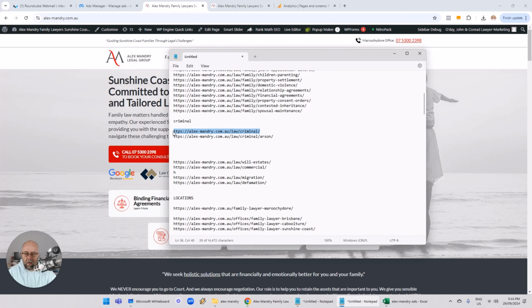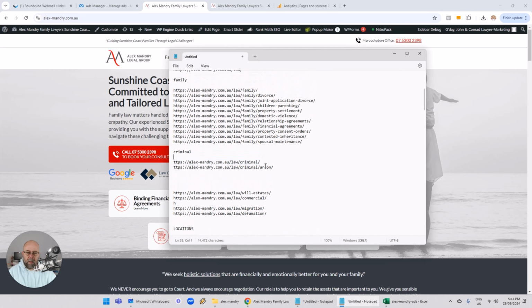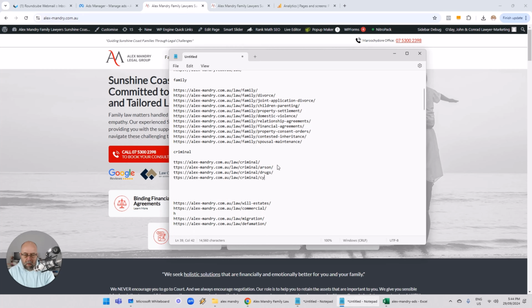We would have our subcategory page here for criminal, and then under that we would have arson, drugs, cybercrime, and so on and so on. And we would simply add those pages as needed. And again, if the client came to us and said, okay, we're not doing criminal law anymore, we can just disconnect that and we'll be fine.